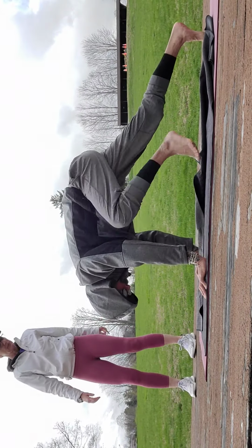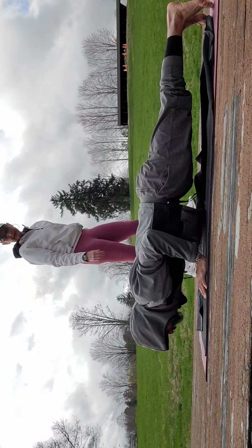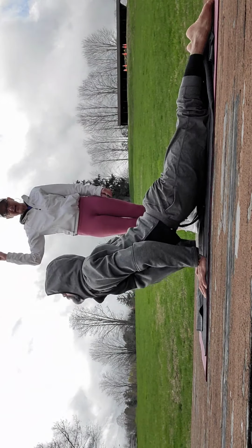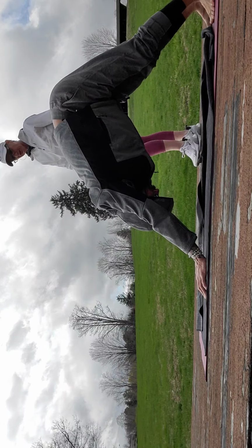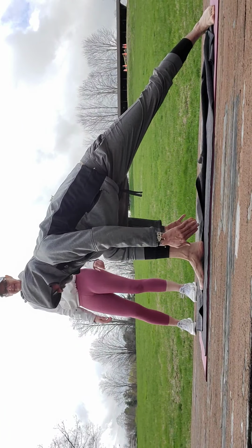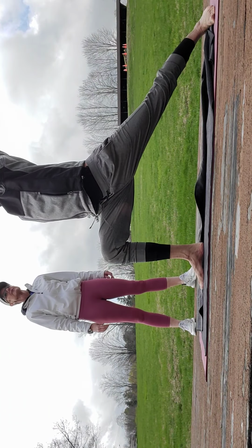High plank. Lower down. Low plank. Upward facing dog. Gaze high. Downward facing dog. Keep the flow. You're building tapas. Right foot to right thumb. Breathe in. Lift up. Fill up.